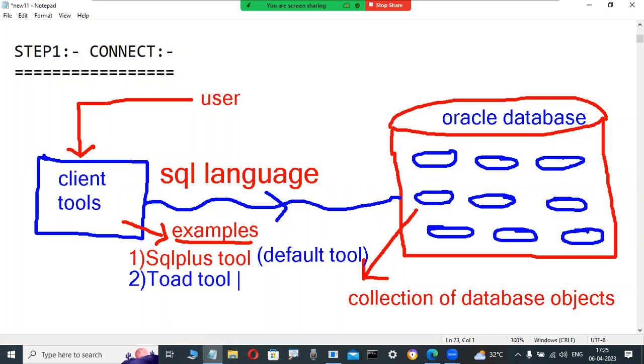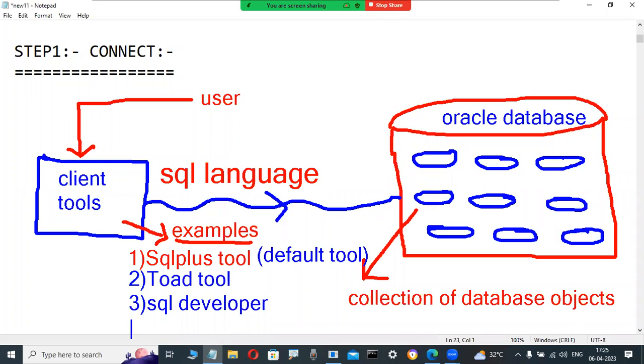Some companies use other explicit tools, SQL Developer or PL/SQL Developer. This is a popular tool. Nowadays many students also install SQL Developer. Experienced people debug fast and practice queries using SQL Developer or PL/SQL Developer. That is the best way.